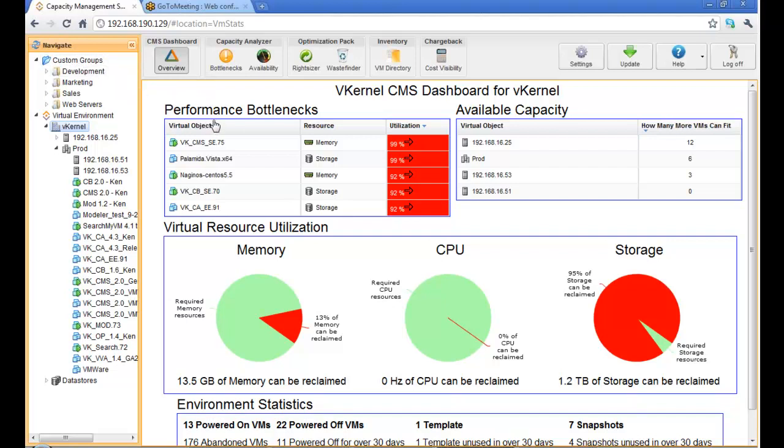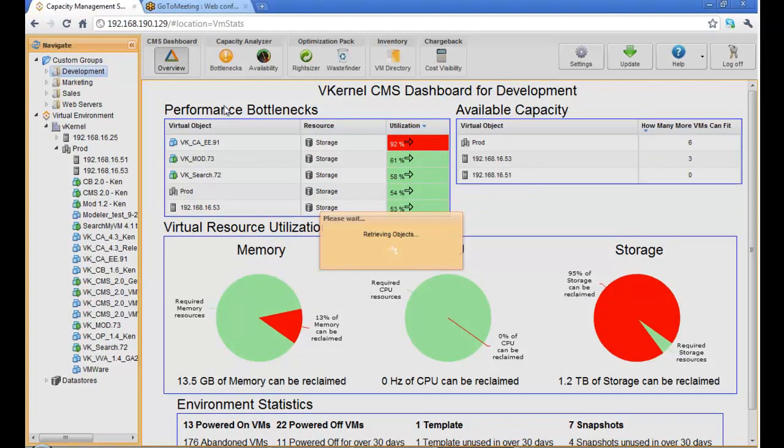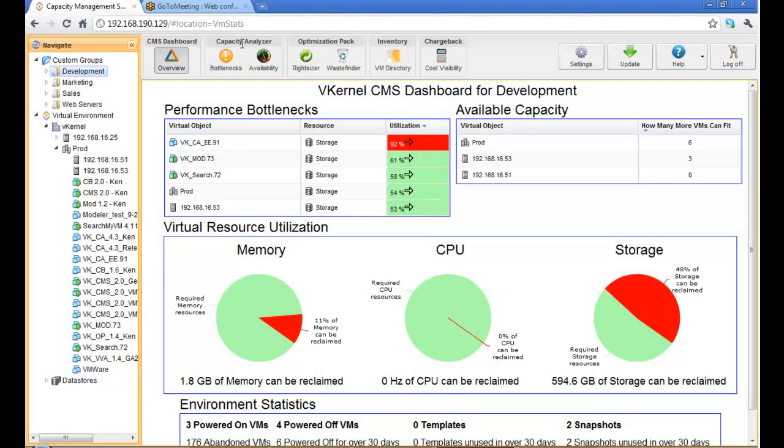And the important thing here is that when you go and you trial the software, you can trial all of our products at the same time, but if for whatever reason, it's not the right time for a product, this dashboard, which you can pivot on different areas and it'll recalculate, will stay open and accessible forever. And we're going to keep on collecting data. So if at some point in the future you do want to license an application, say you need Capacity Analyzer because you're experiencing some bottlenecks, or you want to right size some of your VMs with Optimization Pack, we have all that information on file. All you do is you get the licenses and you're out of the gates running immediately. This is very useful. Like I said, a lot of our customers are really loving the new CMS.